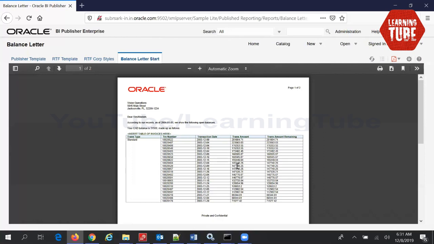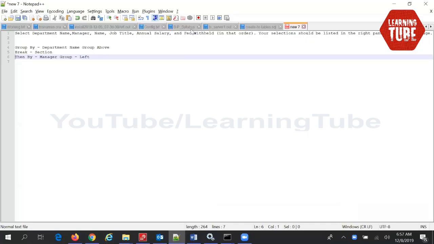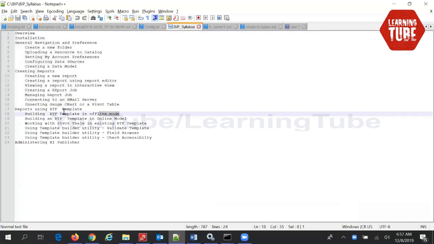This is how you can work in offline mode to create a BI Publisher report from a Word template. So thank you. Covered building RTF template in offline mode.